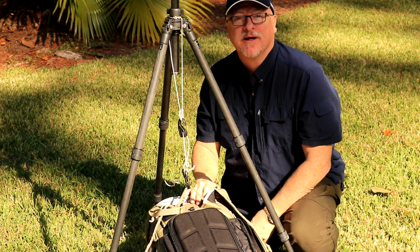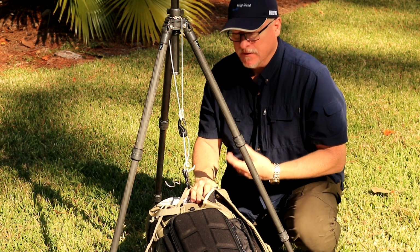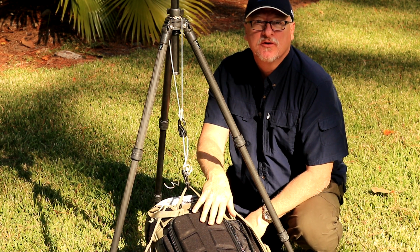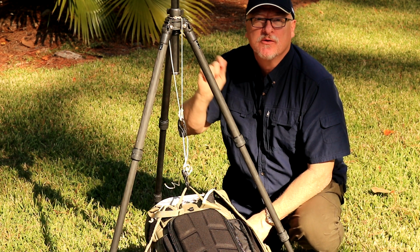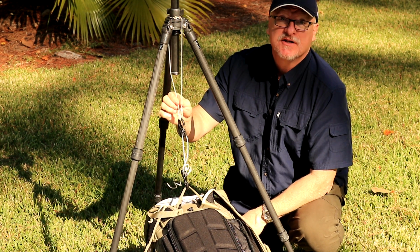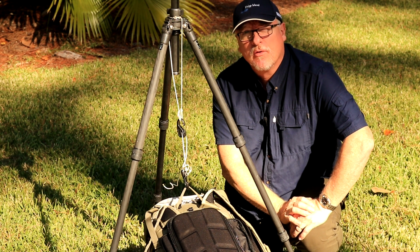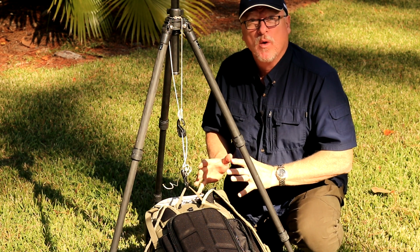With the weight I've already got out in the field with me, I don't have to bring anything additional with me. But one thing is, I always like to have my backpack attached to the ground. I don't want it suspended where it can swing and introduce some more camera shake, so I make sure that it's resting on the ground, but putting a fair amount of tension on that. So that's step one. Before I level, I want this tripod settled and weighed down.